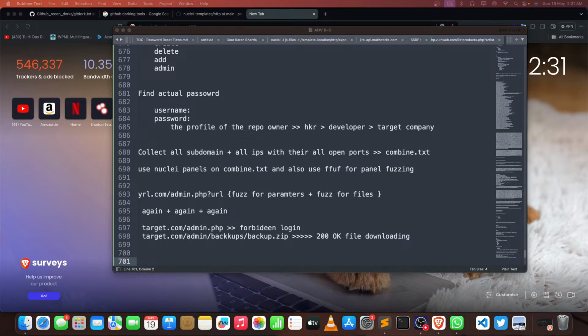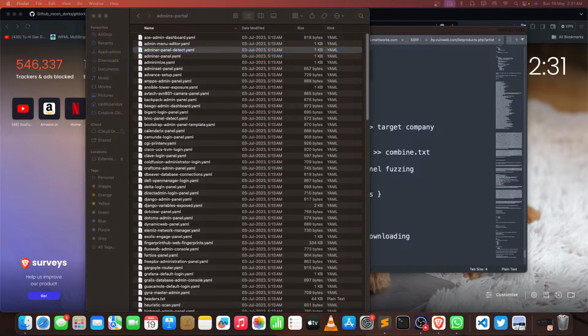I'm just going to remove the domains and all these things. Okay, have a look at this POC.